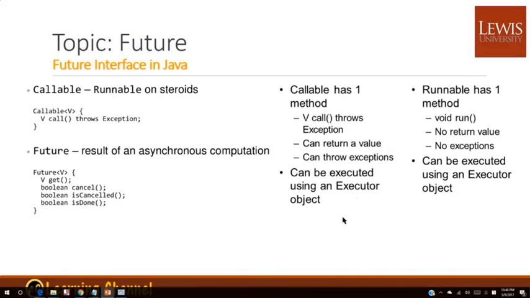And the wrapper for a callable object is called future, and the future will return some value that is passed from the callable object that will be put into the future task. And the relationship of the callable and future is the following.